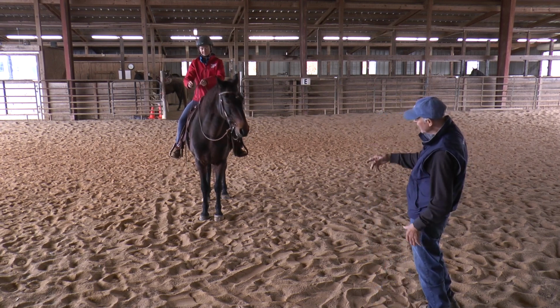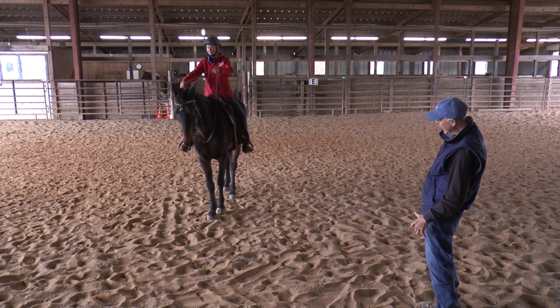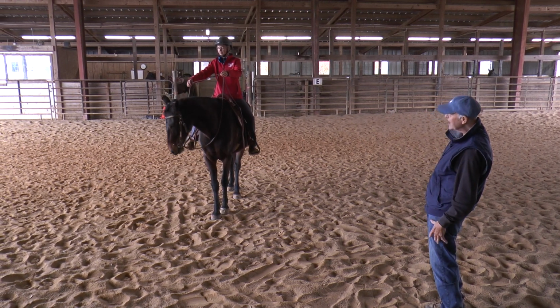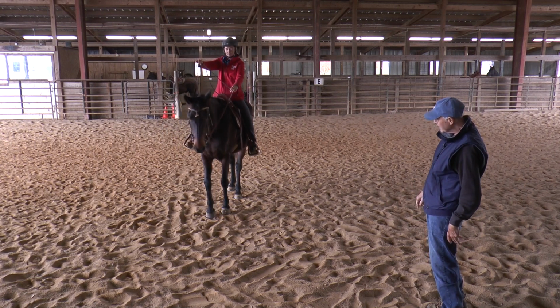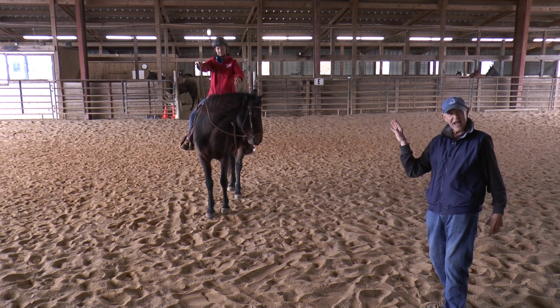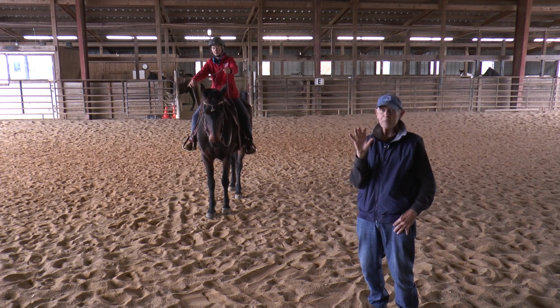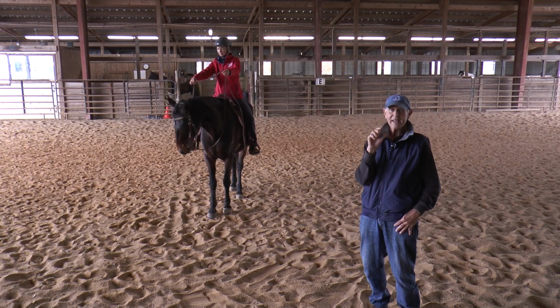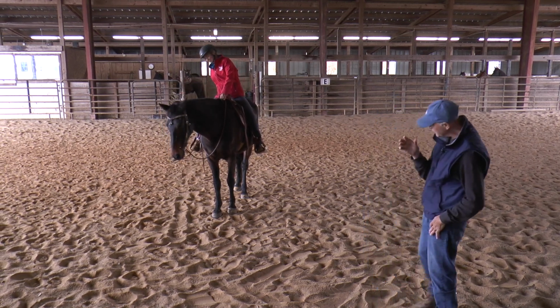For example, if Jennifer flexes this horse, if she slides her hand down, does he give his face and put slack in it? See how he puts slack in the rein and gives his head. She doesn't have to pull his head around. He understands what he's supposed to do, and he's ahead of the movement, so to speak.